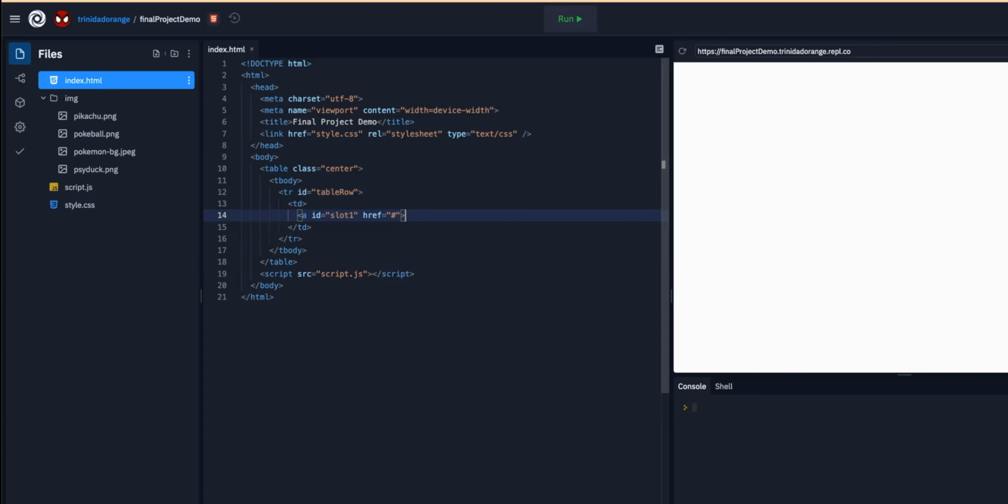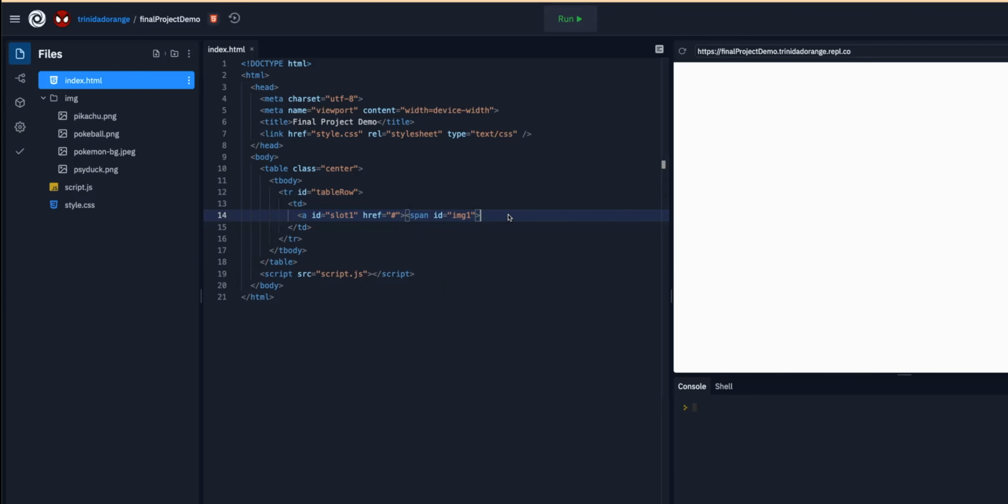And now let's add the span tag, the area for the image to be located. And I'll give this an ID. I'm just going to call it image 1. And now what we want to do is close that up and let's see, what am I missing here?